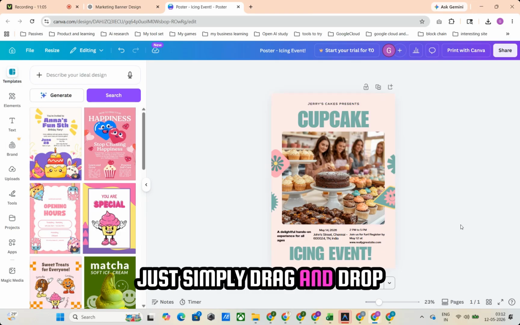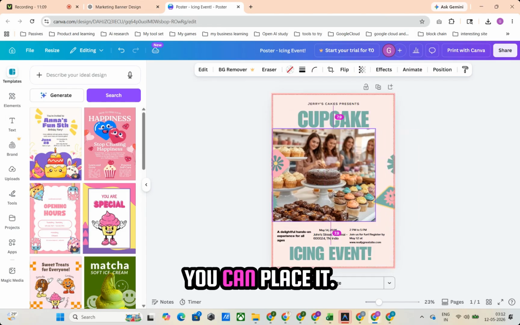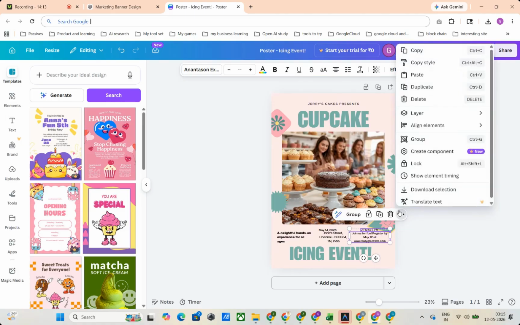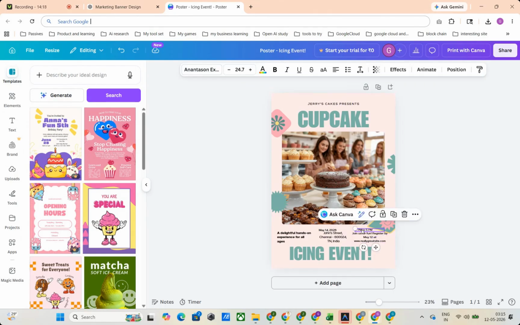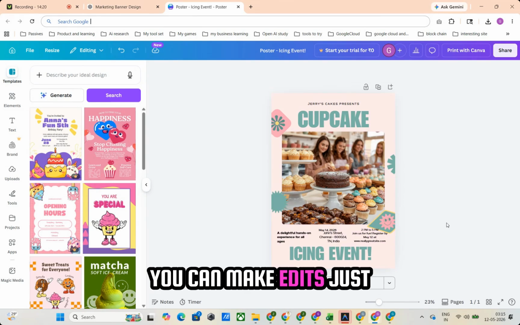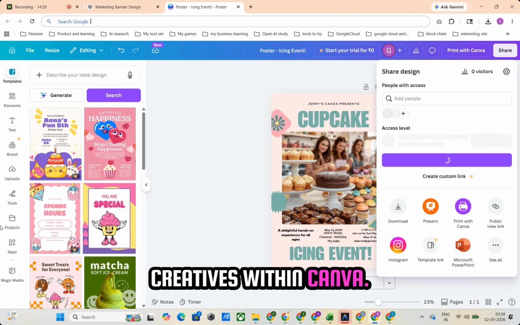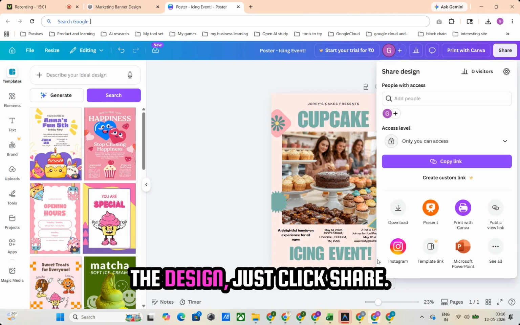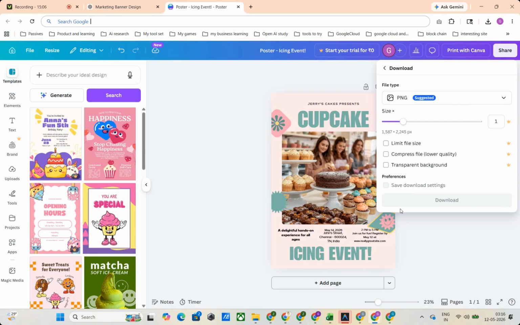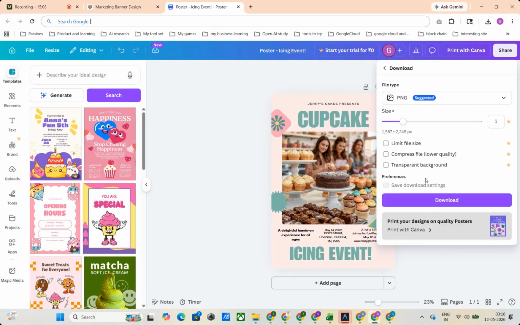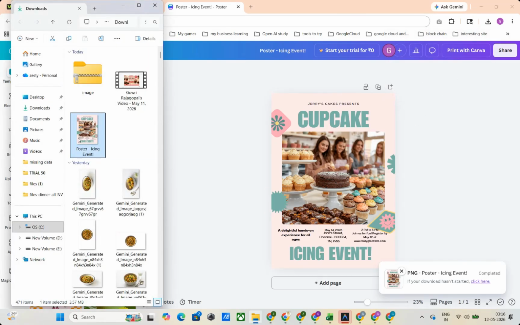Just simply drag and drop whichever location you want to place it. Or you can also change the alignment of the text. You can make edits just like the way you edit any creatives within Canva. And once you're happy with the design, just click share and yes, you can simply download it. And here I have my image.